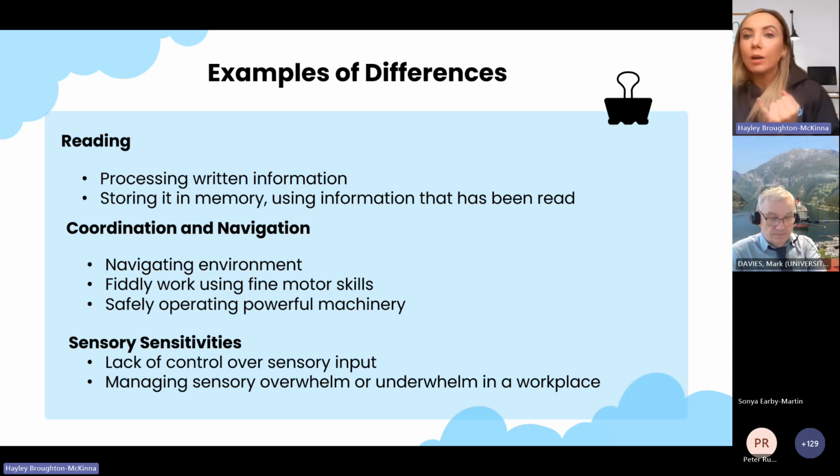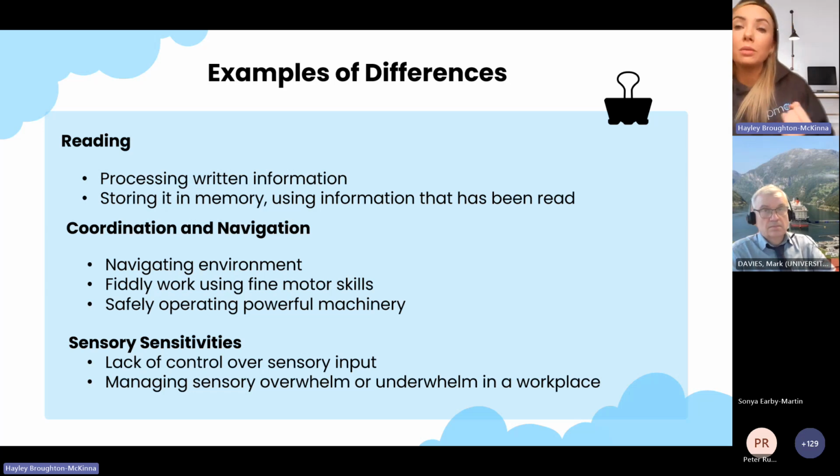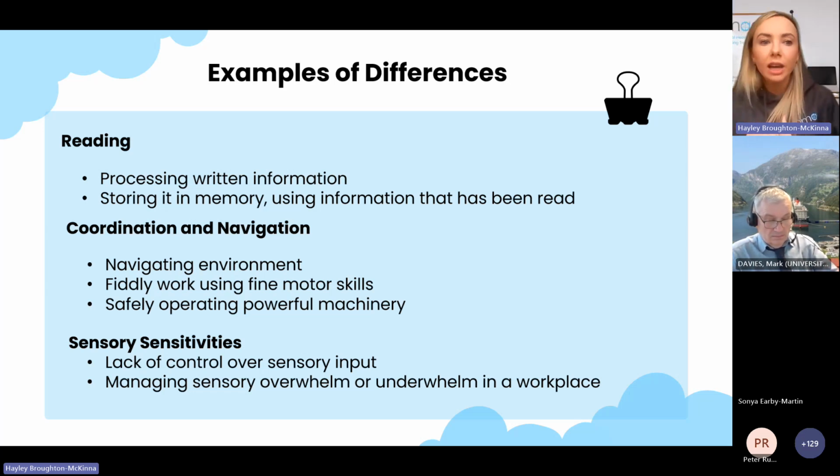Coordination can present differently. And again, we might see this with things like dyspraxia. We can also see this presented with autism, with ADHD, for example, again with dysgraphia. So this might mean that how people physically navigate the environment looks different and is a challenge. So whether that means even small things like navigating PPE, handling very fiddly work, having to be very precise with weighing very small bits and bobs, screws, as an example.